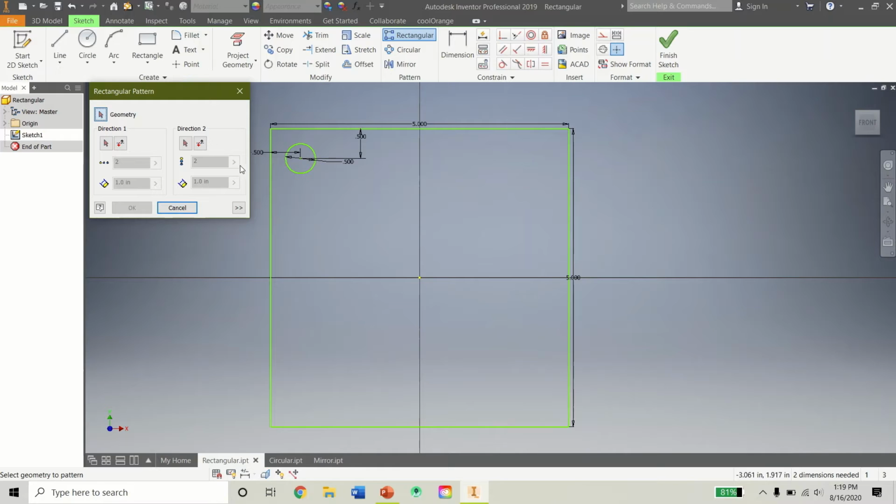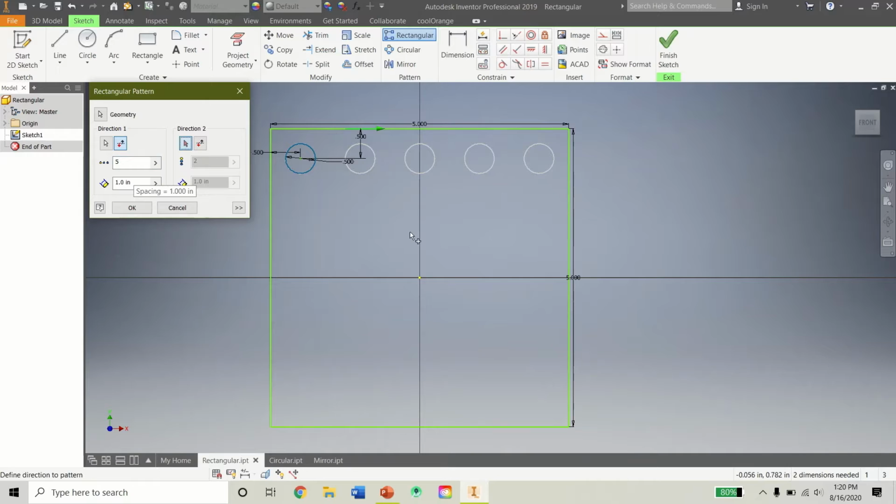Right, so first I select my geometry. Okay, I want that circle there. And I choose the direction. Typically you'll use an existing line in there. So I click on that line and you'll see the arrows pointing that way. I have to flip the direction of that arrow because I want it going this way. And then I can choose how many I want. So I want 5 of them. Now you'll see it's going 5 across there at 1-inch spacing. That's exactly what I want.